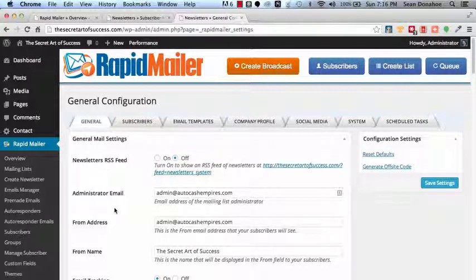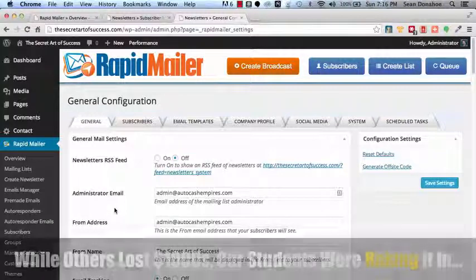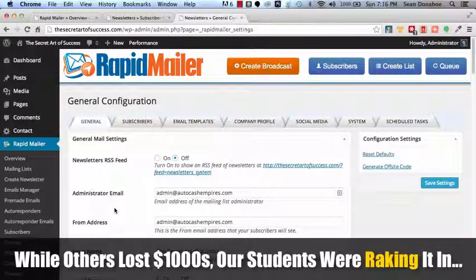And we've got people who have been using this for a few weeks who have been making thousands and thousands of dollars. While everyone else was down with the recent problems with a lot of autoresponding services, these guys were raking it in because they were the only ones able to mail out. How powerful is that? While everyone else was losing thousands upon thousands of dollars, people using IMSC Rapid Mailer were raking in the commissions because they were the only ones getting attention.